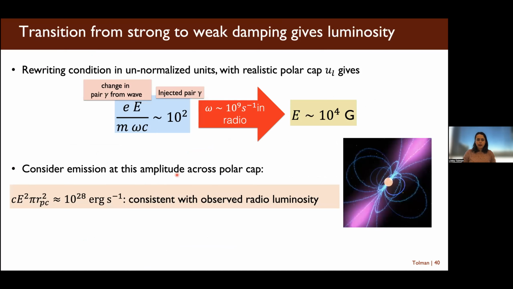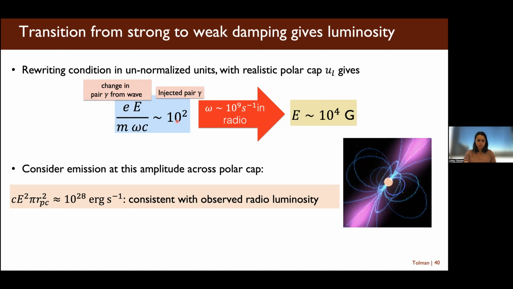Right. So after the strong damping ceases, there will still be some changes in the amplitude of the plasma oscillations, but these are slight corrections on the overall determination. And so the rough magnitude of the emission is set by the amplitude of the waves at the point when the strong damping ceases. So to find the amplitude of the plasma waves which might escape as radio emission, we can calculate the amplitude where the strong damping ceases.